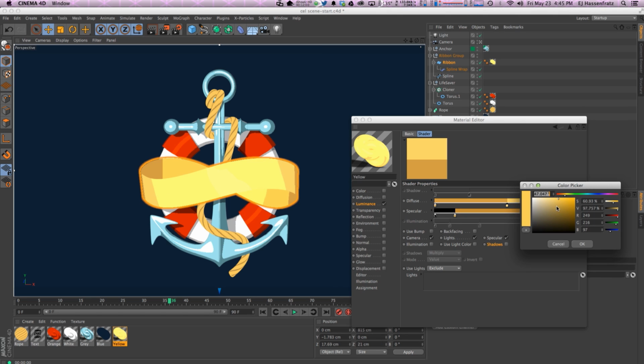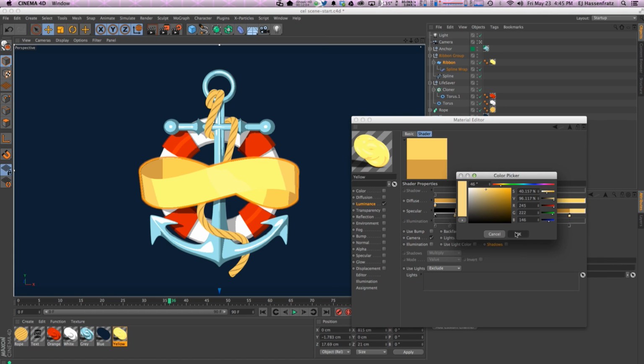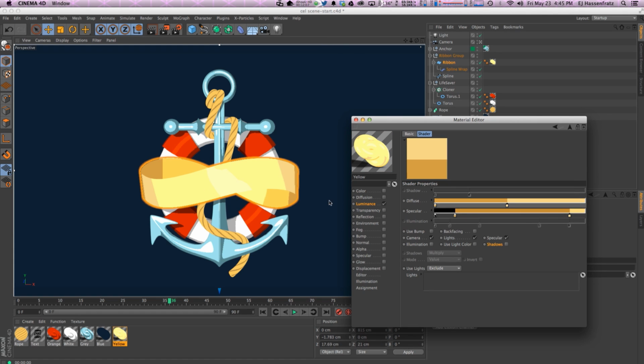You can make these a little bit lighter just to add some contrast here. And let's move the specular thresholds down. And you can see that we have the shading on the back as well.